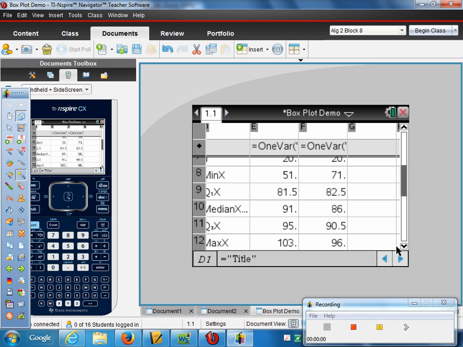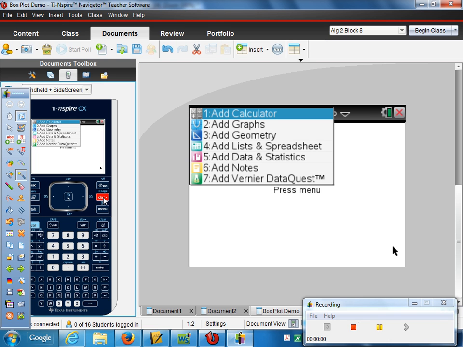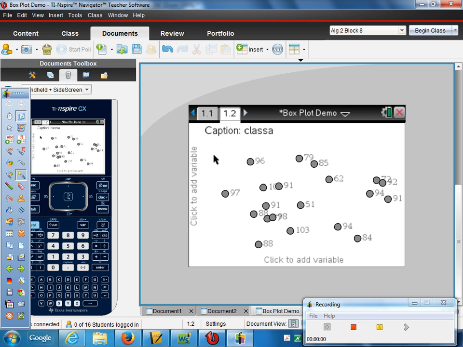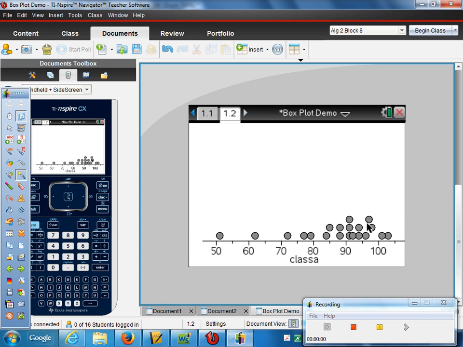Okay, can I get my calculator to make a box and whisker plot of this for me? What do you suppose I need to do? Okay, I need to add a page. Data and statistics. Class A. Menu. I'm going to do one at a time here. Okay, how do I get it to a box and whisker plot?